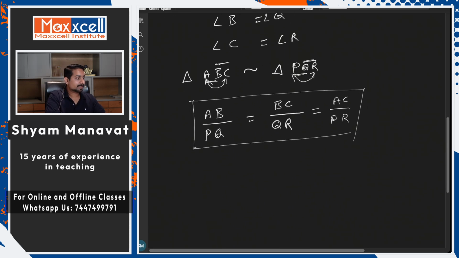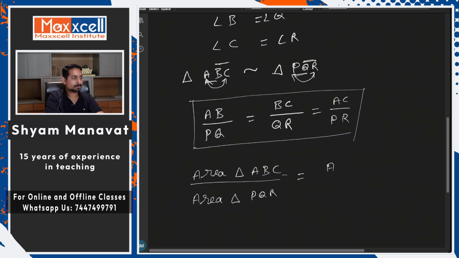Okay, fine. We can also say that the area of triangle ABC, in that case, here also you get a ratio. Here you also get a ratio. They are not equal. The triangle PQR. Like in congruent triangles, areas are also equal, but here, the ratio of areas is equal to the square of the ratio of corresponding sides. Like AB upon PQ, squared. Yeah, it could be corresponding sides.